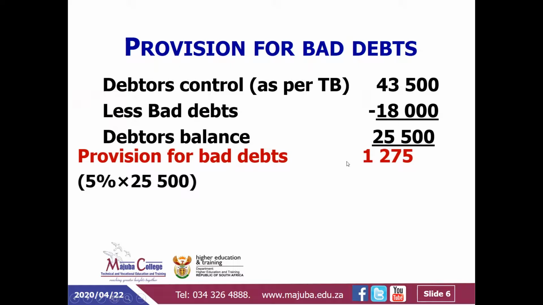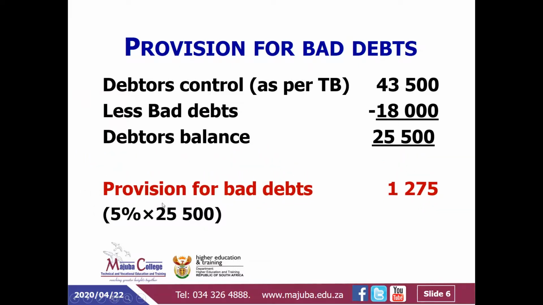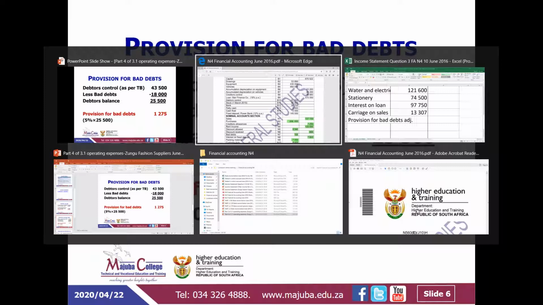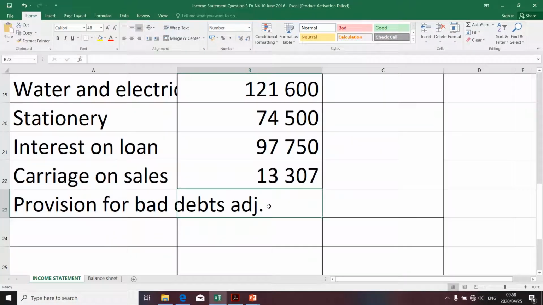Let's quickly see how the percentage is going to be applied. So we're simply going to take the 5%. We're specifically told in transaction number 2, I'm thinking, please go back, check the transaction that we need to create at 5%. So that's essentially how we go about it. So this will be provision for bad debts, adjustment. Remember, it will be a balance sheet item and an income statement item as well. We arrived at the amount of that figure, 1,275. I'm going to take it there, 1,275. There you go.